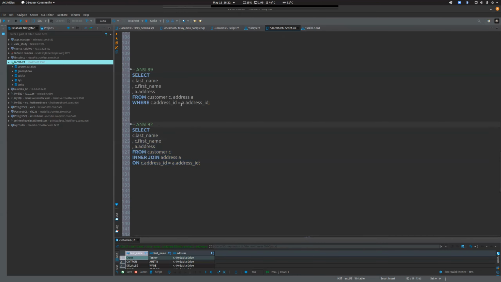So I'm glad you asked, because that's what ANSI 89 looks like. This is what ANSI 92 looks like. You need to be aware of ANSI 89, especially if you're taking a certification exam. But ANSI 92, I've actually never written ANSI 89 because I think it's horrendous, it's gross, and it's inefficient. So I wouldn't spend too much time making sure that you can write it just as efficiently as ANSI 92. But you might want to know that you can do this. That way, if you see a question that has a comma in it, you can know, oh, this is doing a cross join, and the where clause is where I'm going to be checking for my matches.